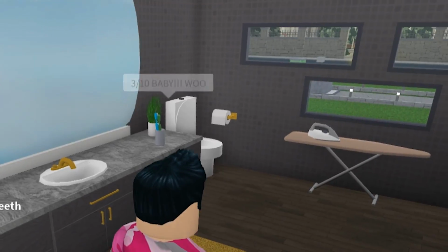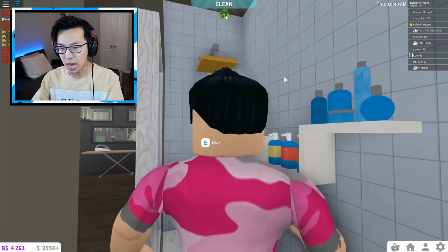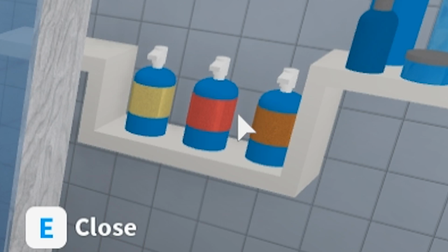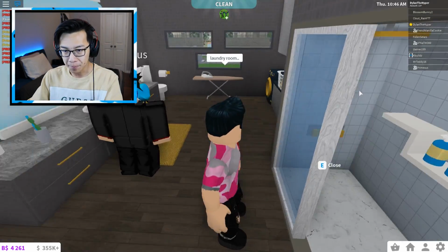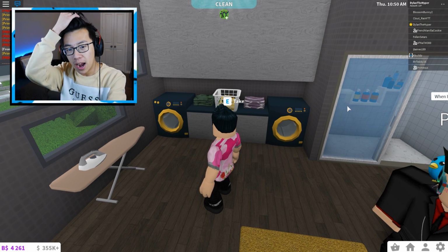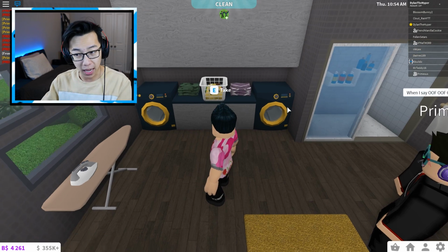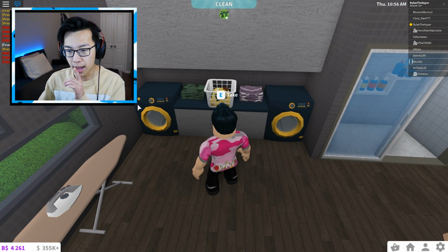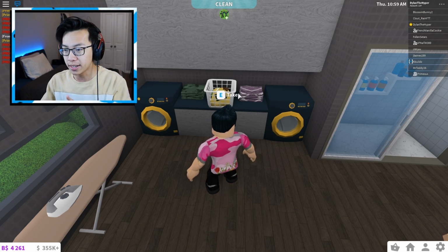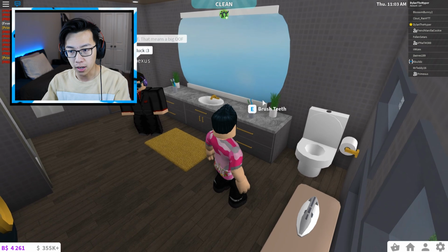What is this? Oh, laundry room. Okay, so we got a little shower thing right here, which is interesting. Let me pay attention to the colors. We got yellow, red, orange, blue, okay? So that's good. And then we got the washer and dryer. Now keep in mind, guys, I did this on my sister, so I gotta pay attention to that. So we got two circles on the left and zero on the right, and we got green, yellow, purple. We got an ironing board. We got a toilet here, okay?